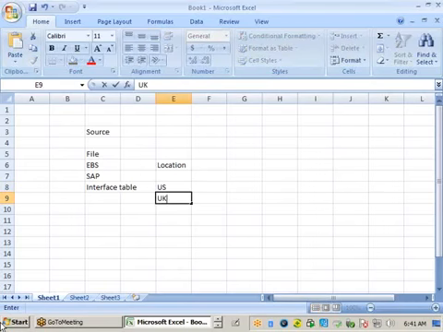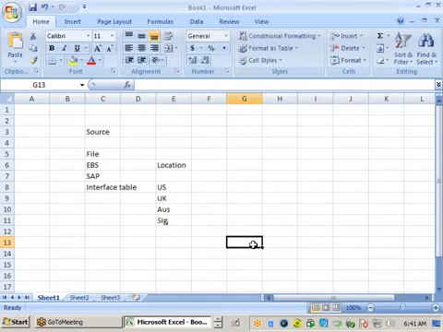US, UK, Australia, Singapore. Likewise, you have different locations across the globe. You need to create each location while loading the data, and you need to give some setups for each location. Everything depends on location; the data loads are done based on location only.